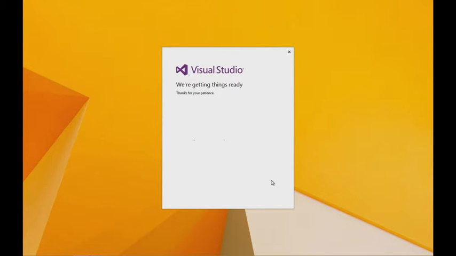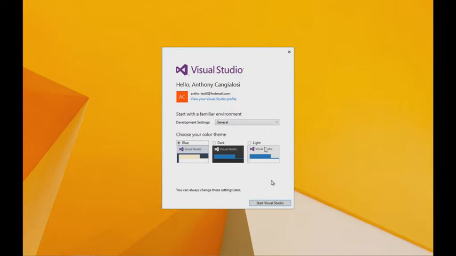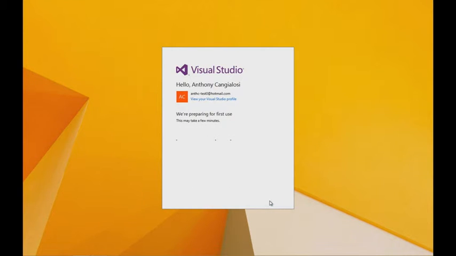Once you create your profile, you can then go and pick your preferred development settings, as well as your preferred profile, and start Visual Studio. VS will automatically remember these settings as part of your profile, so that you don't have to set them the next time you sign into Visual Studio.